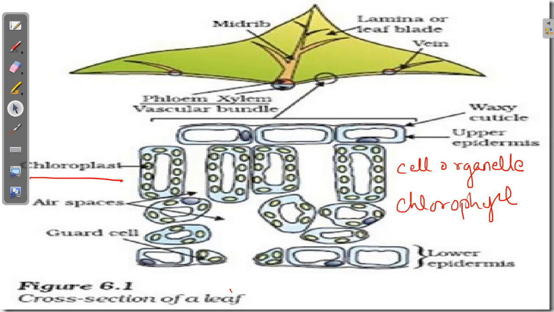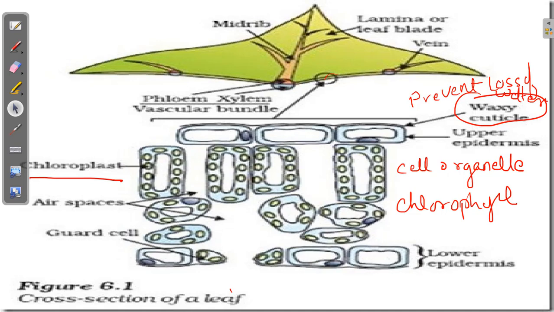This is a leaf, right? And when you see this part under the microscope, you will see somewhat this structure. The upper part has a waxy cuticle to prevent excessive loss of water, right? If the plant loses water, what will happen? It will not be able to perform photosynthesis. This is upper epidermis. Like we have epidermis on our skin to protect the inner parts of our body, in the same way, to protect this chloroplast and guard cell, there is an epidermal cell.